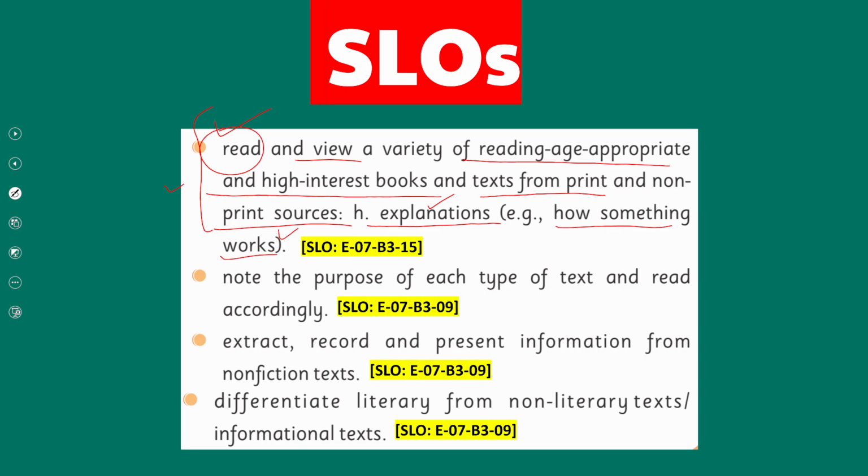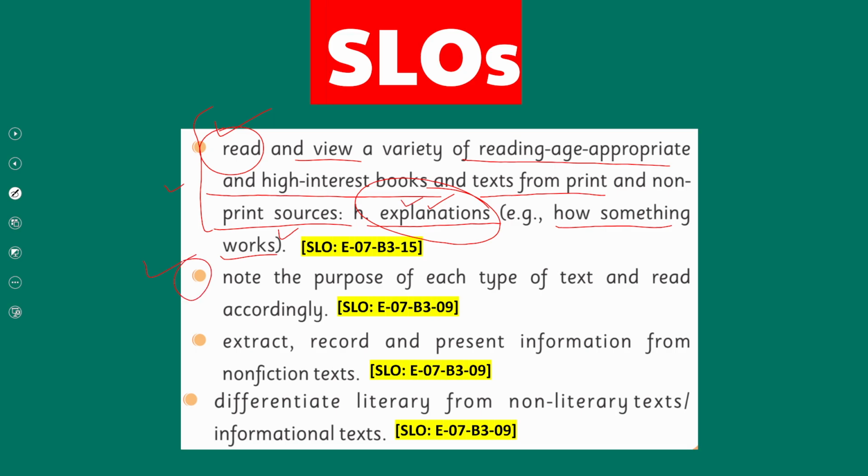So if a text tells you how something works, how an idea works or a concept or anything works, that is falling under the explanation category. All these are explanatory texts and they give you information. So we will see about that. Basically, our main text is also about how things work and it is about explanations.